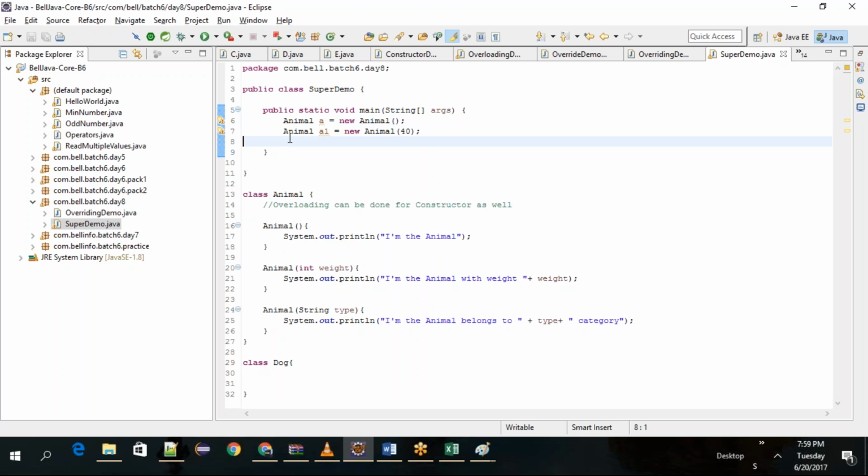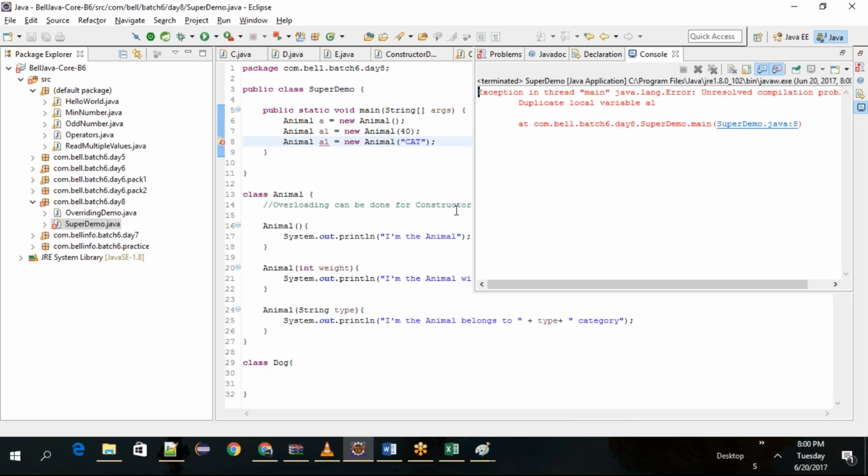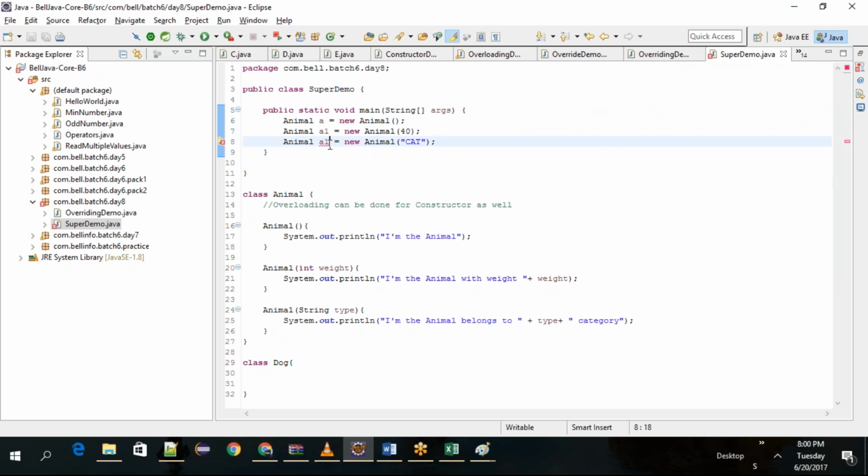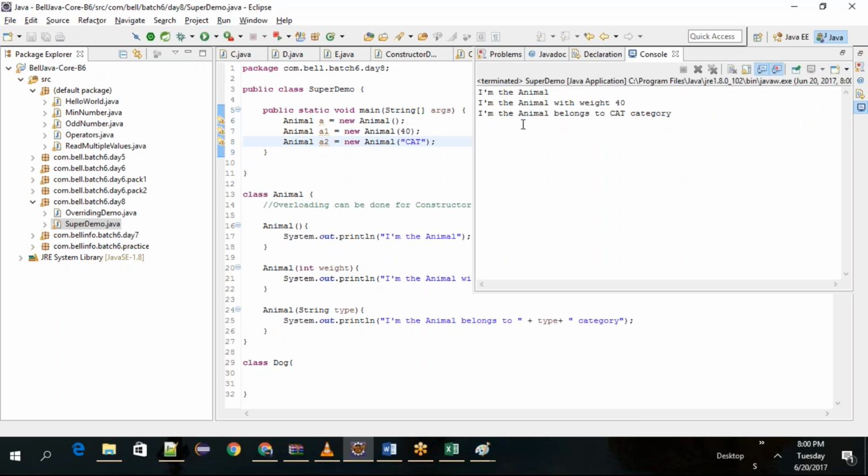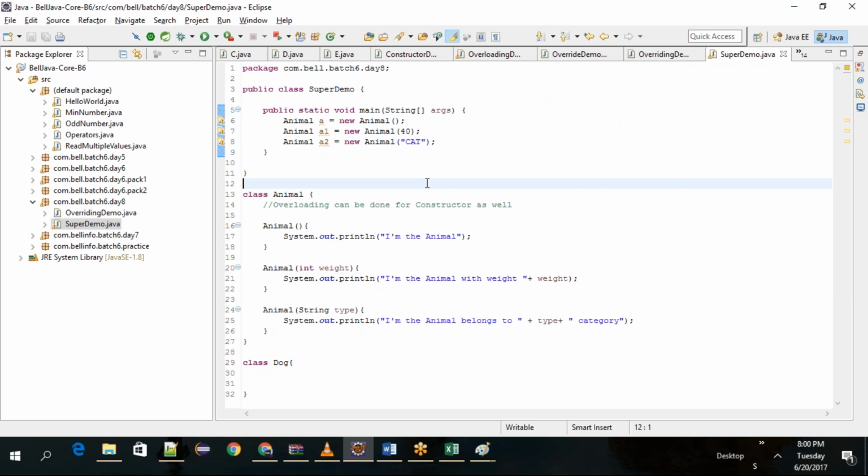So you can overload constructors as well. And the animal belongs to cat category. So these three different things we can trigger.